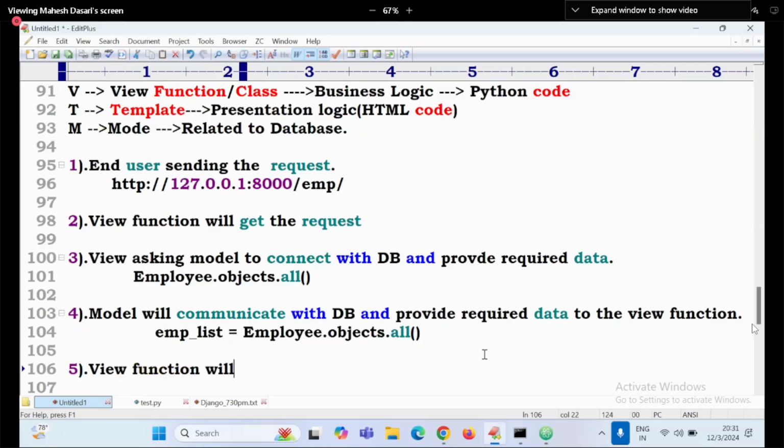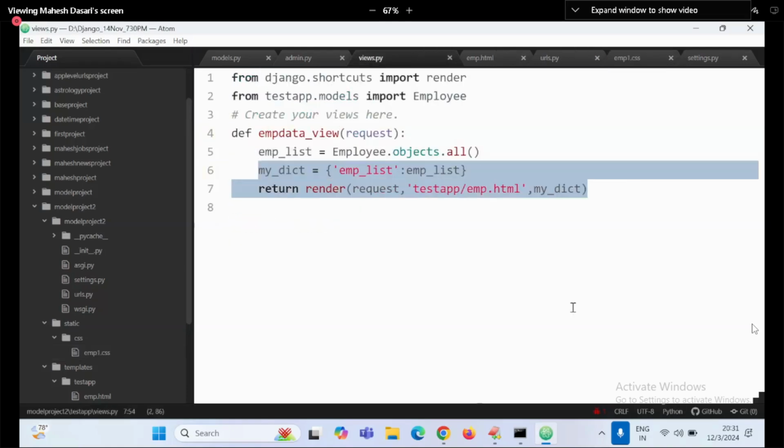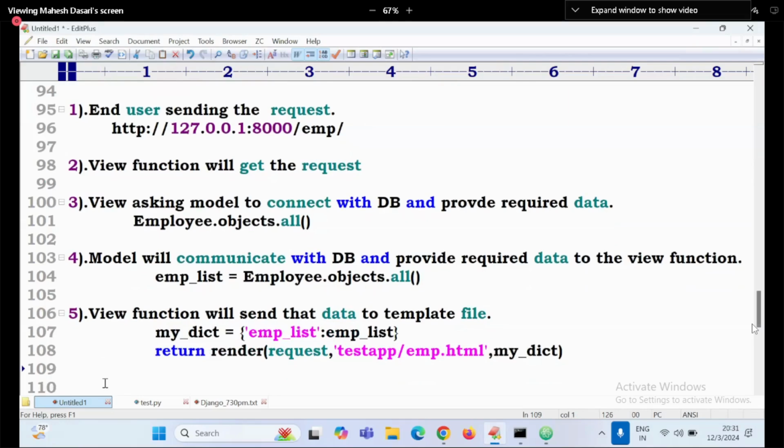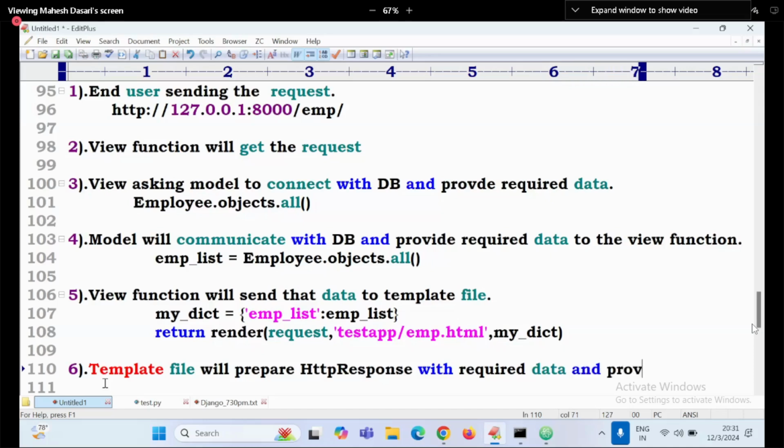The view function will send that data to the template file by creating a dictionary. The template will prepare the HTTP response with the required data and provide it to the view function.